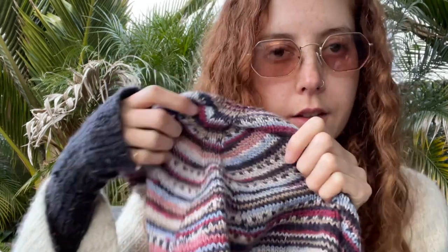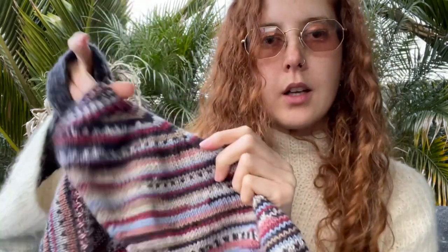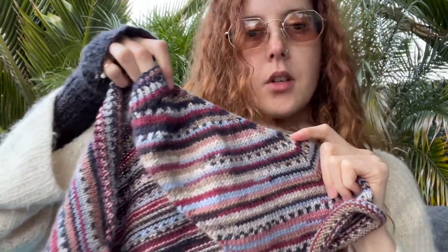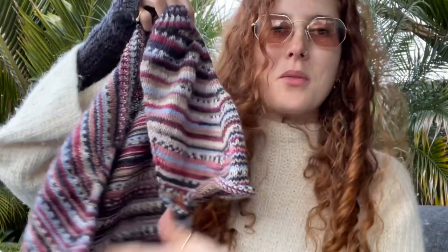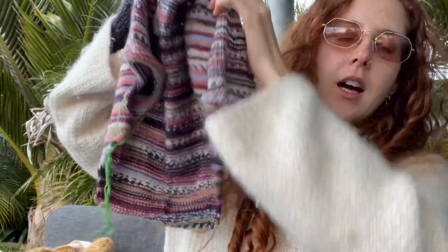Because I really just like that band that then splays out into the sleeve. I really like that. But for this one as well, I knitted this too long, and so there's too much fabric on this, and I'm not sure what to do with it. I had knit all the way down to here, folded it over, and put a ribbon through it so I can cinch it, but it's still too long.